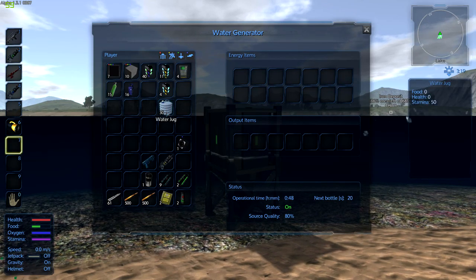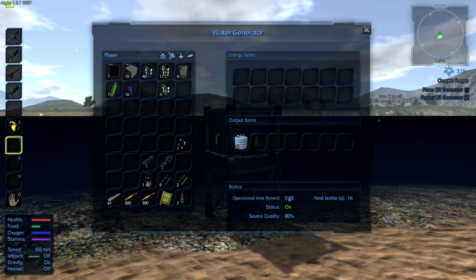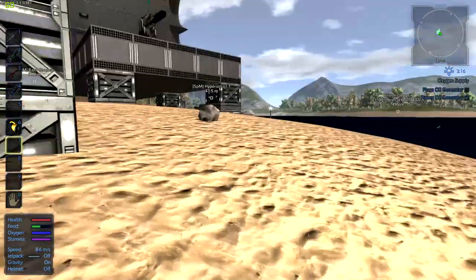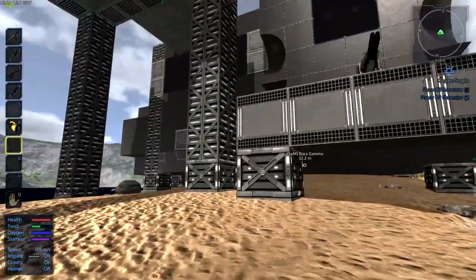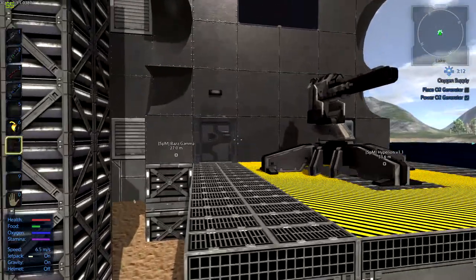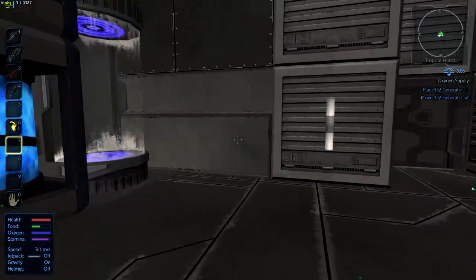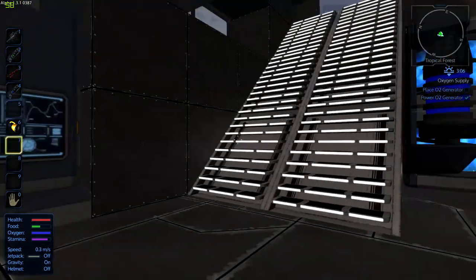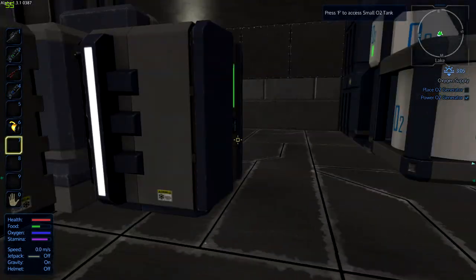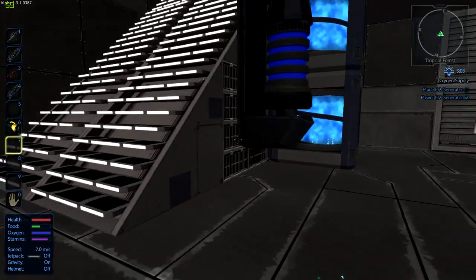Okay, we can leave it here, and yeah, that will still produce some more water, but we don't have to power it up anyway. We have already too much water and we don't know what to do with it. Okay, what are the plans for this base? The plans are the basement. Yeah, somehow, somewhere we want to build a basement.